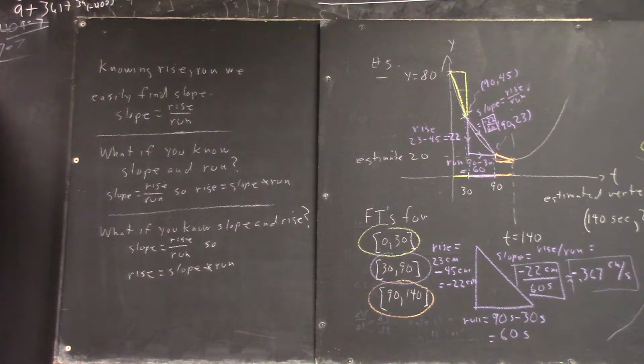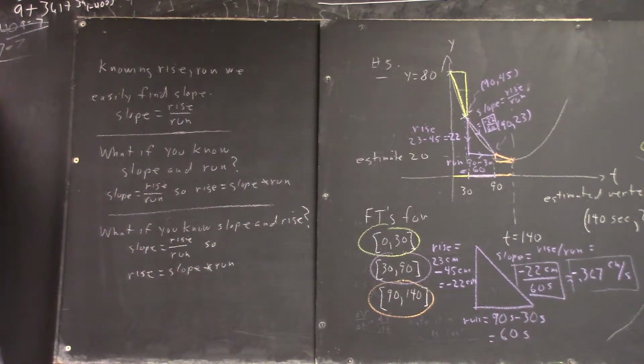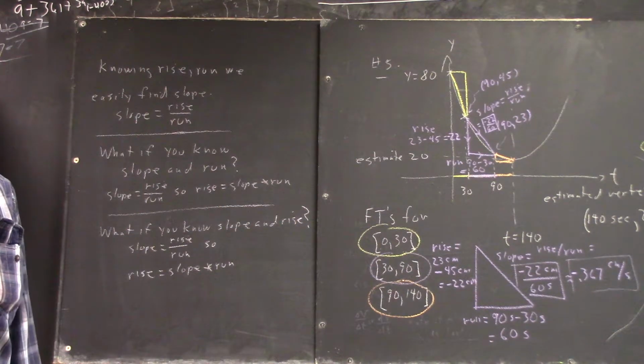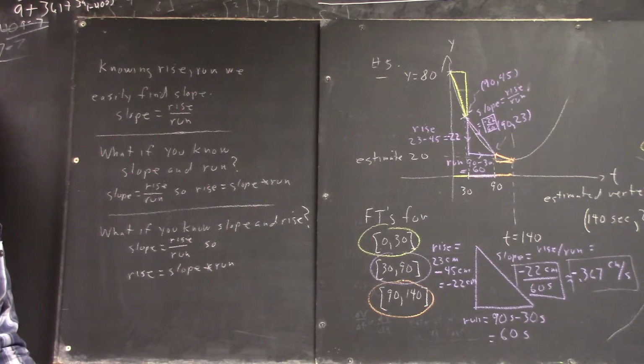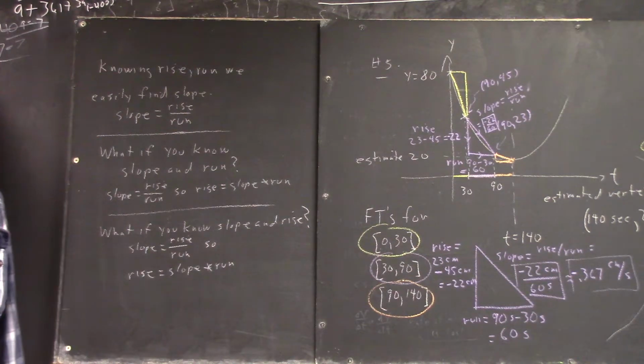Divide slope by rise. Nope. You might have meant the right thing, and you said the right two things, but you didn't say them in the right order. To solve this equation, what formal step would you take? What would you do to both sides? Because you might be thinking, well, I move this over there. That's not mathematics, that's superstition. You can multiply both sides by the same thing. You can divide both sides by the same thing. You can also add and subtract the same thing on both sides, but that doesn't apply here because we don't have any addition or subtraction in the equation. Okay? You divide both sides by the run.